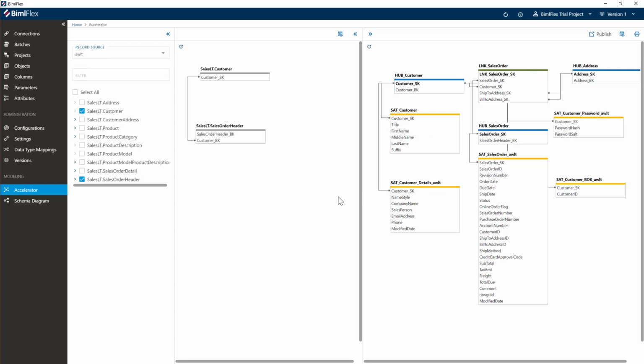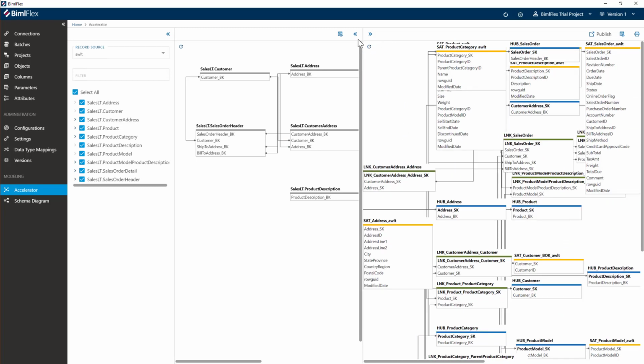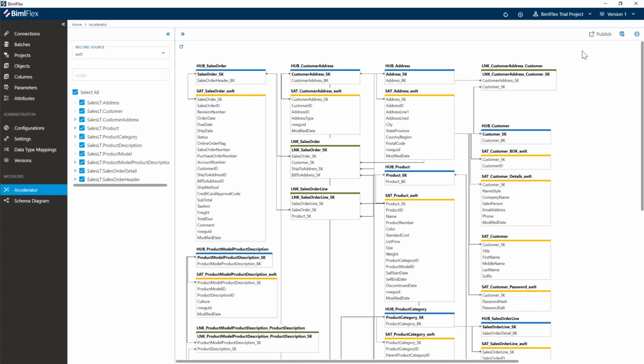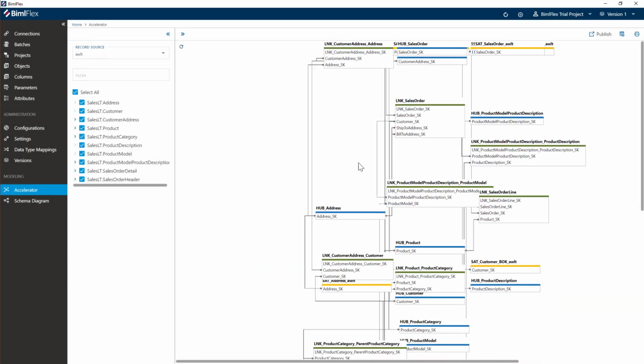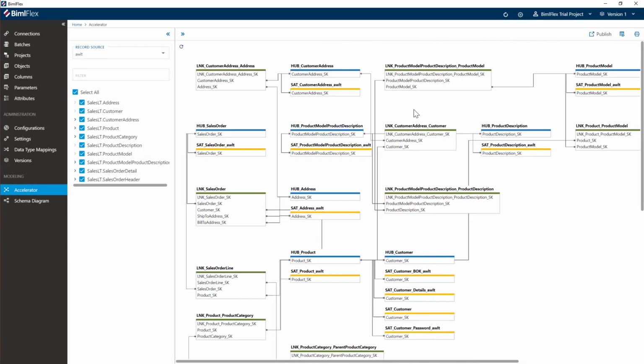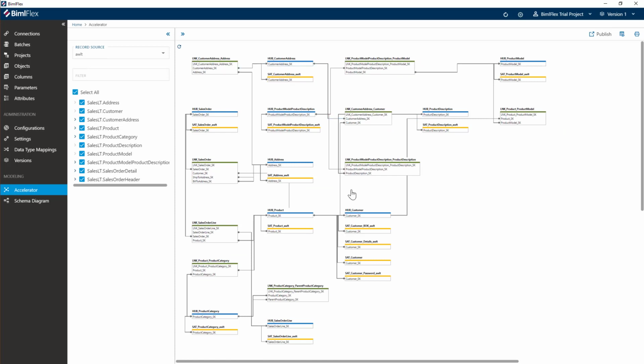But for the walkthrough, we're just going to select all. Again, it's going to bring back this entire Data Vault model here. It's actually going to look a little bit better if I take the columns off here and do the refresh again. So what you'll see here is this entire Data Vault model now that I can print out, review with my team, and do a whole bunch of work on. So this effectively is what I want to publish for the walkthrough.